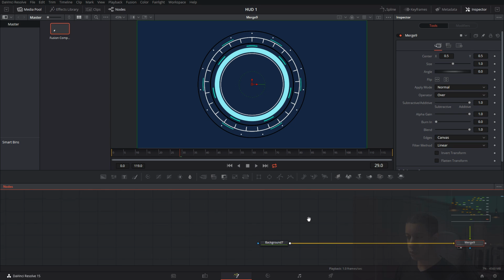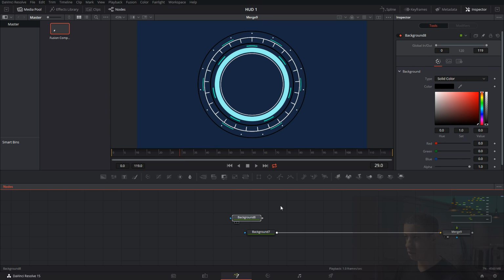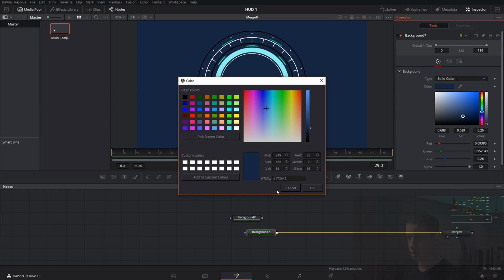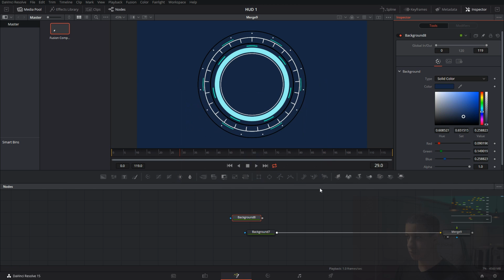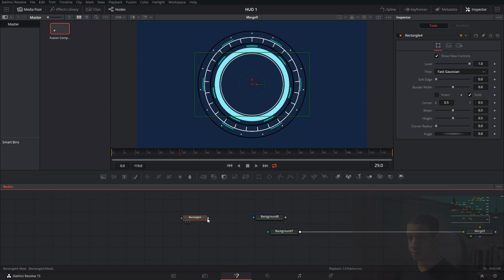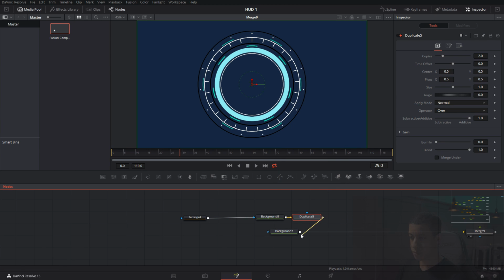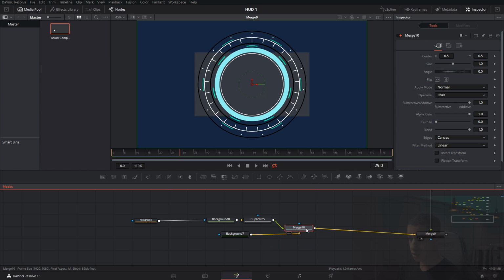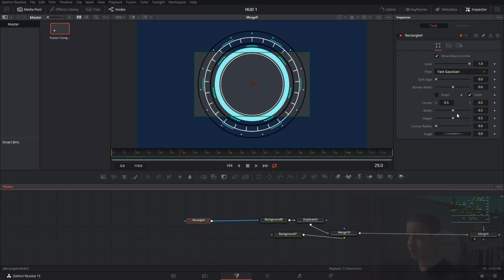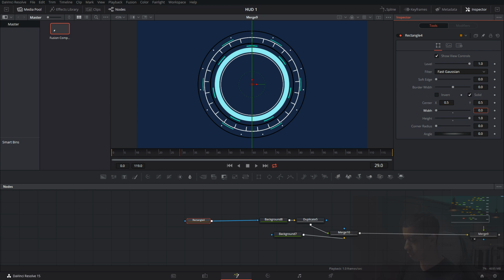And now I'm going to add another node over here. I'm going to grab that same color, come over here, paste it in, and I think I'm going to go less saturated for this. So maybe right there. And then I'm going to grab a rectangle, connect that up, and then after this background, I'm going to do a duplicate node, and then from the duplicate node, we're going to connect these two together like that. So this rectangle, I'm now going to do full height. Let's do the height one first. Whoops. And then I'm going to do like 0.1 and bring this all the way over to this edge.